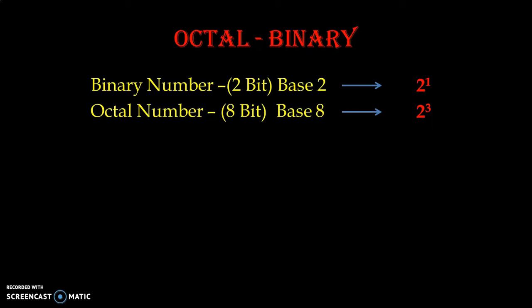So 3 is a number you should always remember while converting from octal to binary and binary to octal, because when we convert an octal number into the equivalent binary, we take a grouping of 3 binary digits. This is very important, and while converting you will come to know how it can be done.